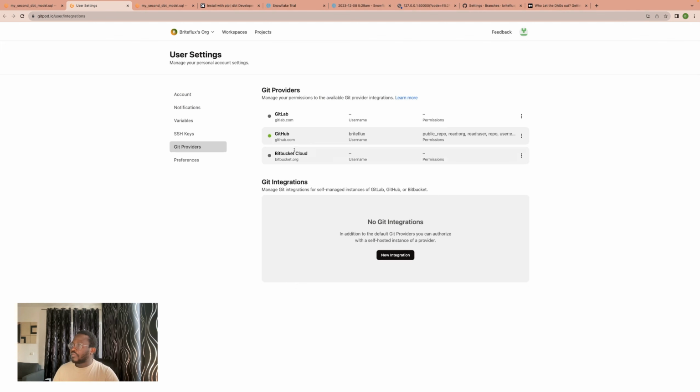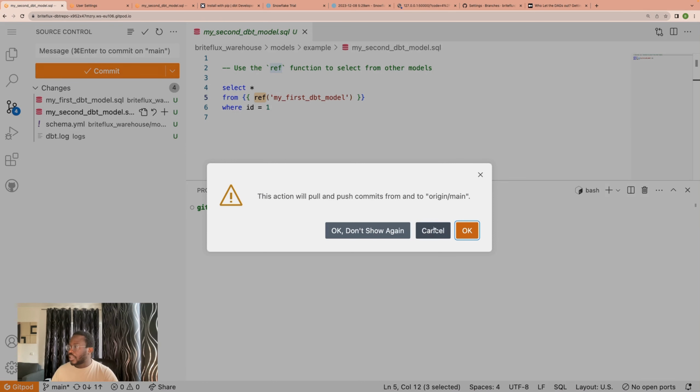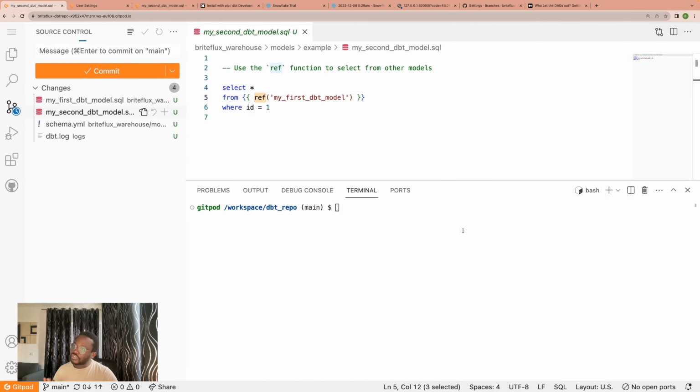And so now we have almost all the permissions that allow us to go ahead and push. So now we can push all our commits into the repository.